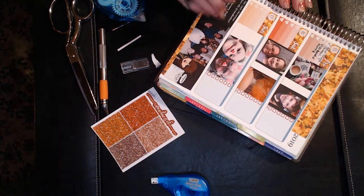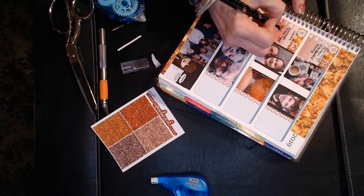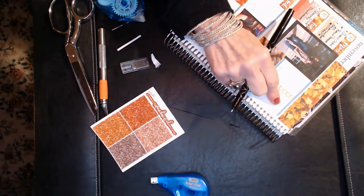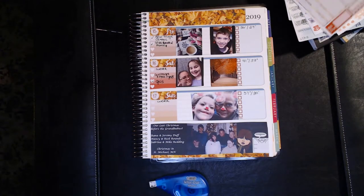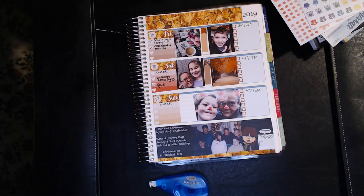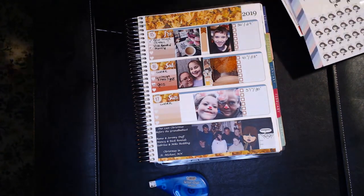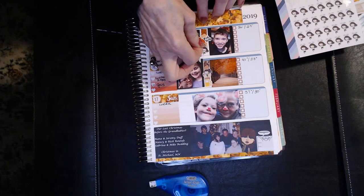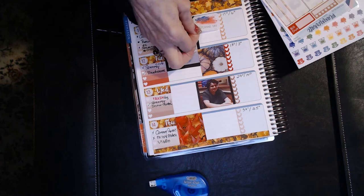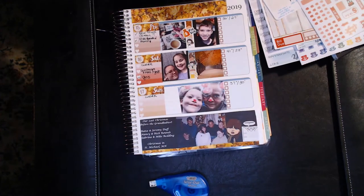Thursday I had a castor oil audit from the vendor, and a mix-and-match video — I knew my box was coming in so I wanted to get that uploaded. Friday I wanted to get my next full truckload castor oil order in, since it takes about ten days to ship, and it was also the first day to order from a new website called Villa Beautiful — she does a mystery kit each month and takes orders until they're cut off. Saturday and Sunday I was going to work, and Saturday I planned Walmart and getting gas. Friday was also payday, and I have my Friday lady from Planner Kate. I went back to Monday and found a Veteran's Day sticker from one of my kits.